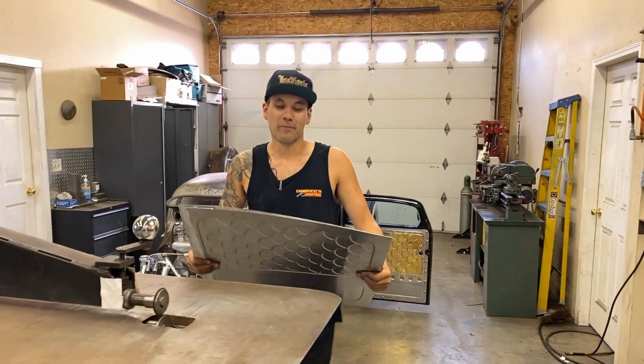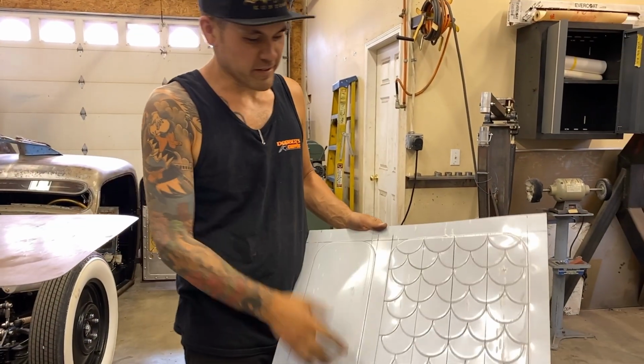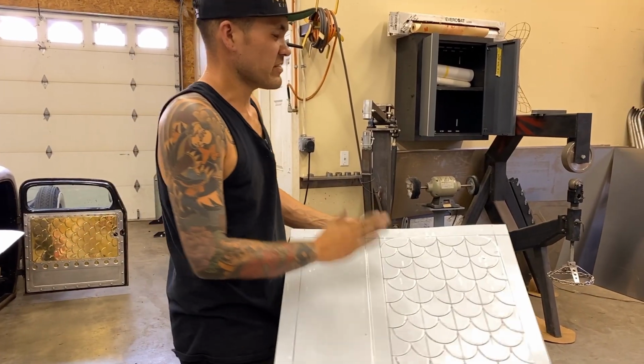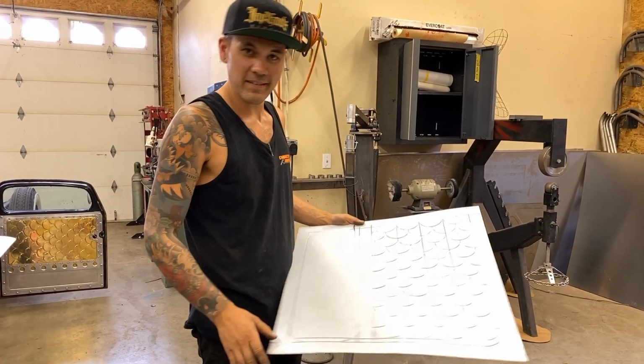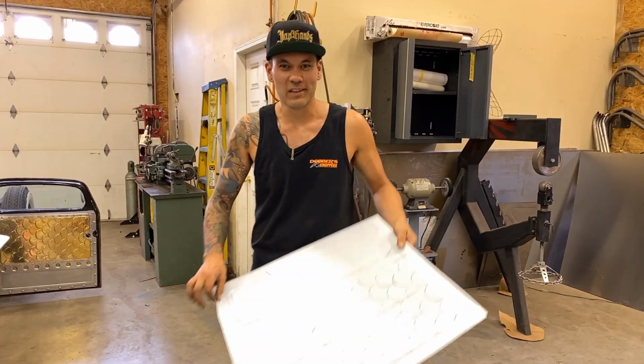Okay, I think we did pretty good. We are going to have a scratch on this panel. This isn't premium material that I'm using for demonstration today. This is stuff that I would not have used for a customer car or something that I was keeping, because there is going to be a bit of a scratch there, but it's all going to be shiny under there. I'm going to get Christina to give me a hand doing a little bit of a peel.